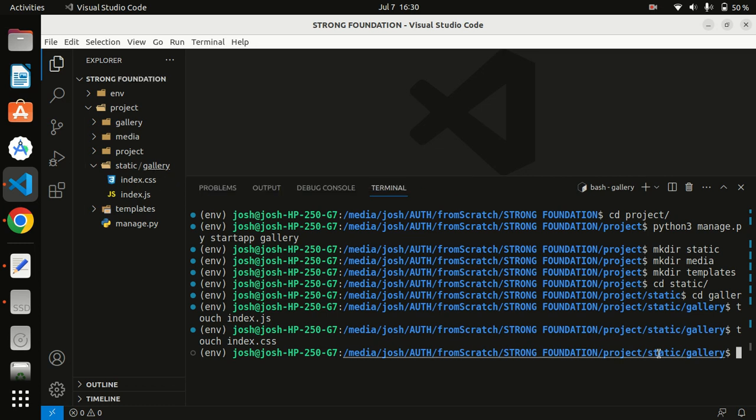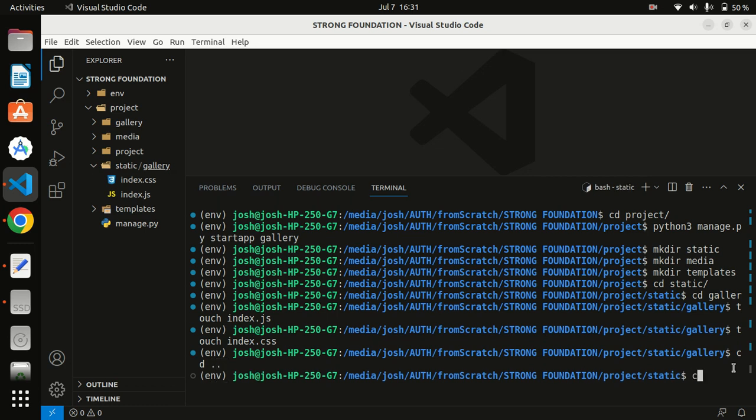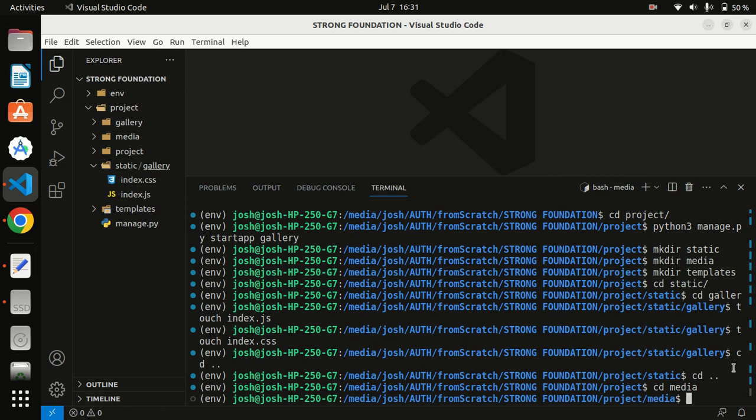and then I get out of that folder, cd, then 2 full stops. I then get to media right now. After going to media, I will be creating another folder where the images will reside. You might be having images of many categories, so I have to make directory of maybe uploads.